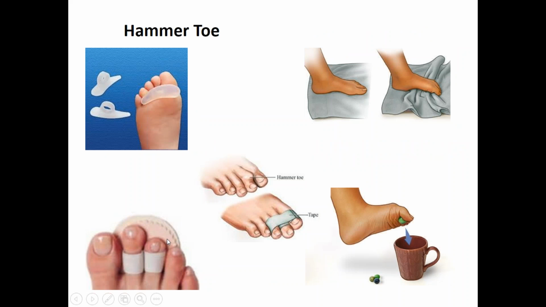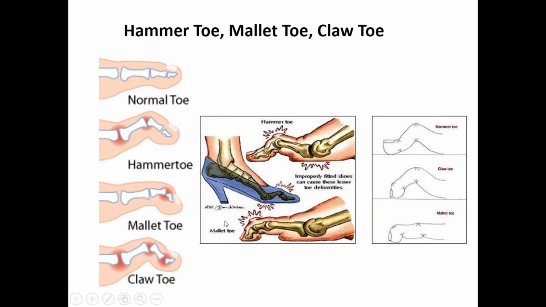This is actually a hammer toe pad with these built on it. You slide the toes in. It's like a brace that keeps them open instead of bending under. Okay? So you may have to even go to more extremes like this. Normally the CVS pharmacies and things like that will have these things in the foot section. Maybe even Walmart, I don't know. But check out the pharmacy. They should have those. How about a hammer toe, mallet toe, and claw toe?